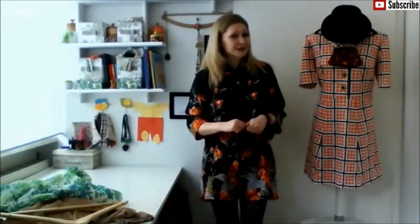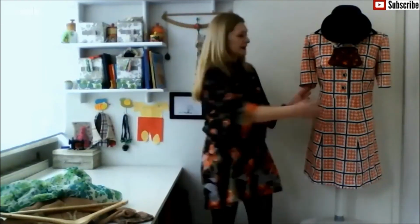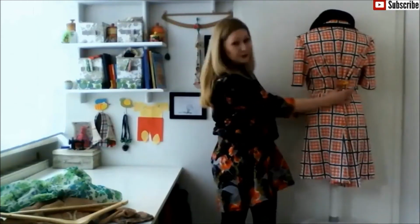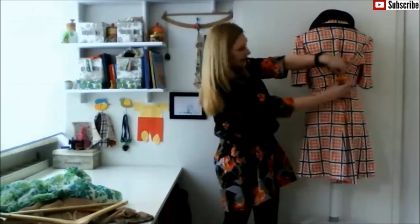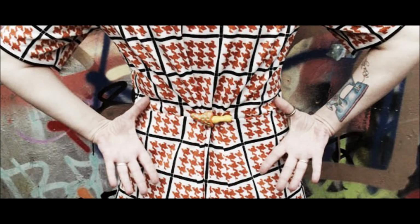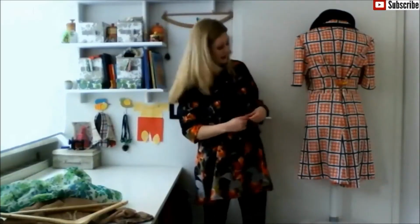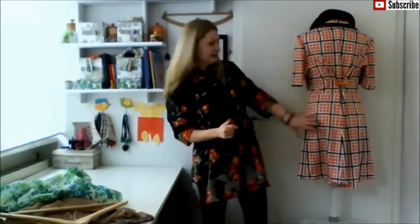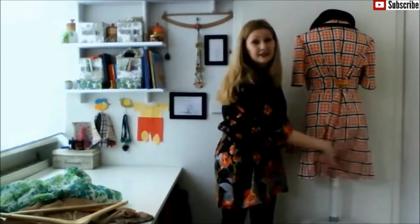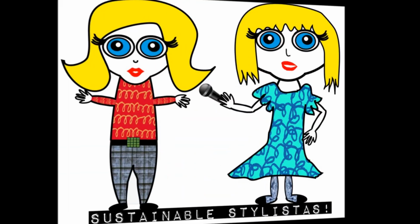So here's my next tip. You have a dress that is a bit too big. What you want to do is simply take a brooch, gather the back and clip it with a brooch. And then you have a nice fitted waist and an extra detail on the back of the dress. This works best with lighter fabrics, obviously. It just gives a nice gather to the back of the dress as well. Wow, that is a fantastic tip.